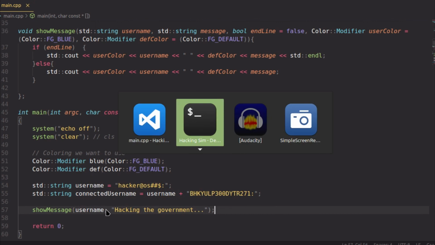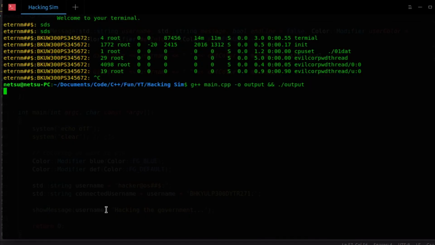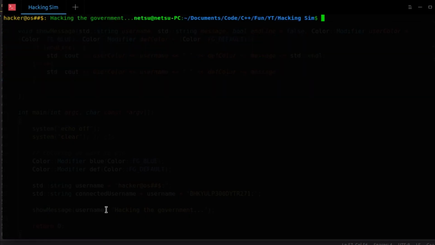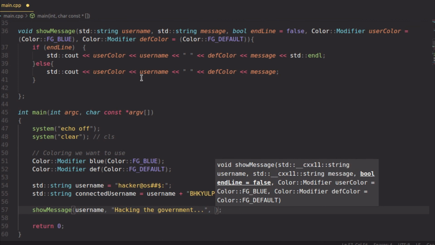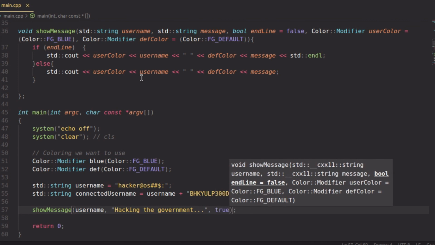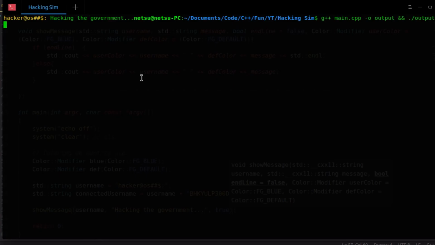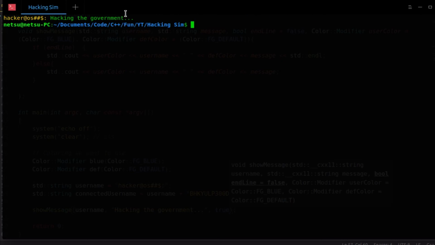And then if we go back here and compile our things, you can see hacking the government. And if you want this to go to the next line, all you gotta do is just go true. And then if you try it again, it's going to go to the next line. So yeah, that is optional.